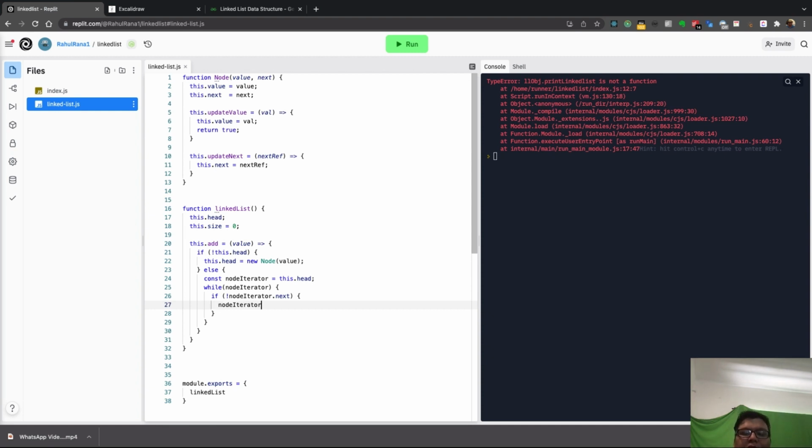So what we'll do is node iterator dot next is equal to new node, and we will insert the value. Simple, right? Either way it will finish.